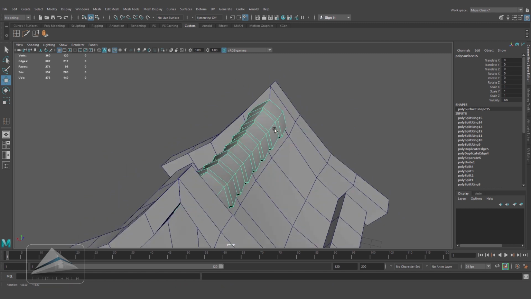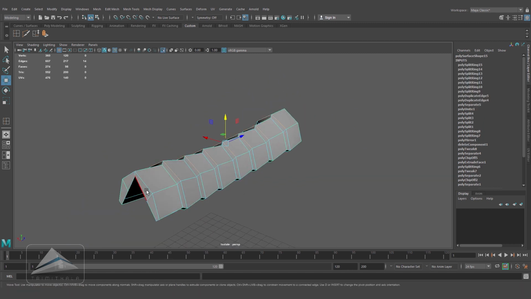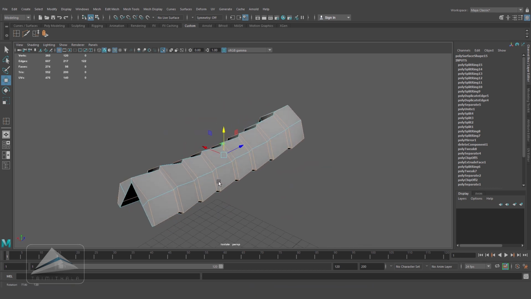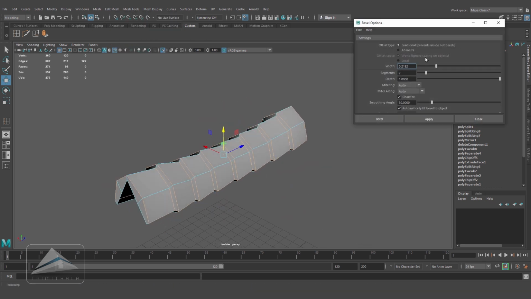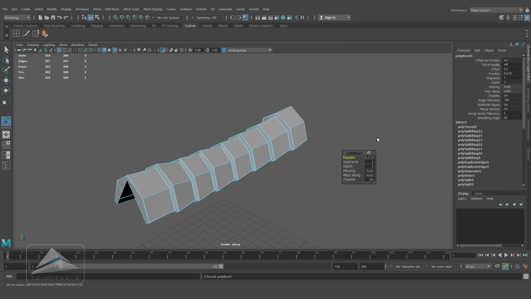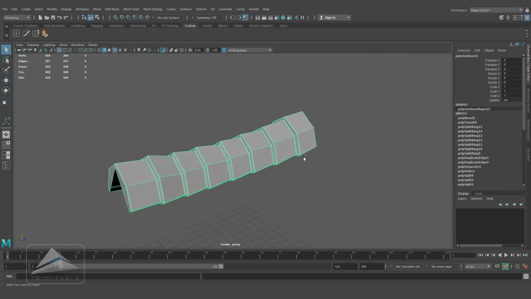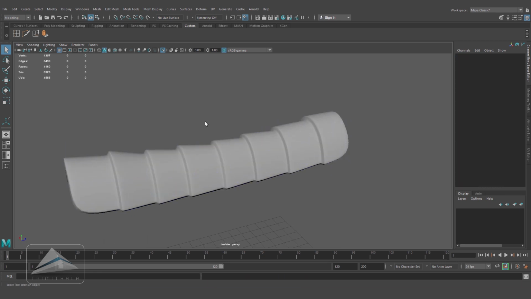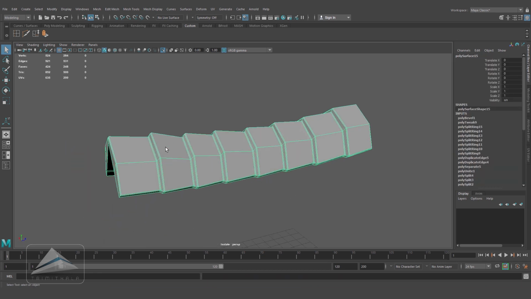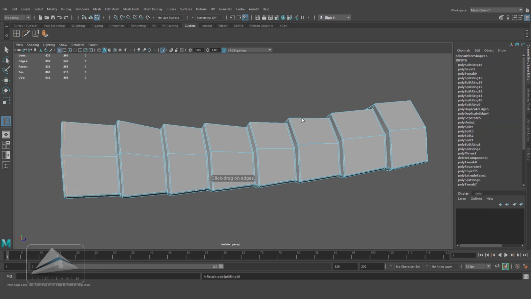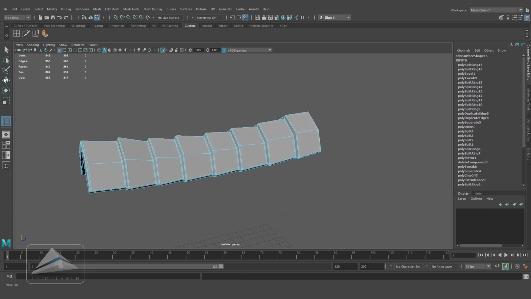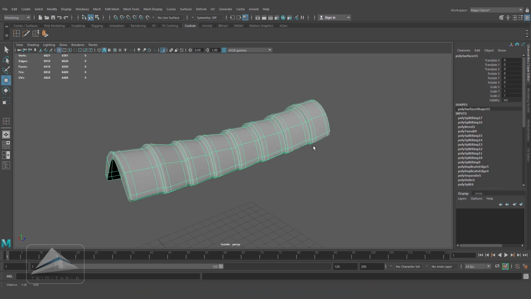That's looking fine. Now isolate select, and I'm selecting all the hard edges. Alright, the sides also I need to select, and going to edit mesh and bevel. The width will depend according to the scene size, and segments can be 2 or 3. Alright, pressing 3, and you can see I'm getting good result, but the corners I need to insert 2 more edge loops just to get the sharp edges. Now it is looking fine.